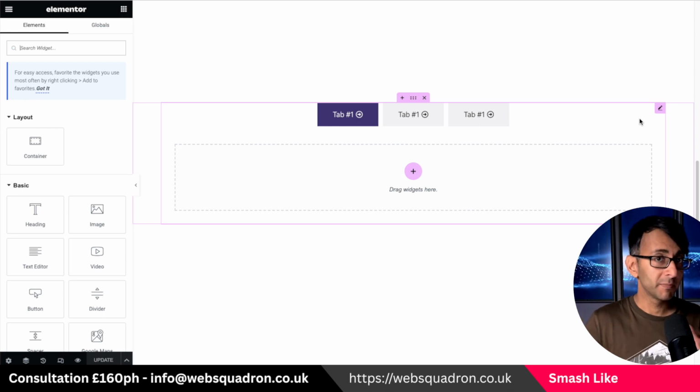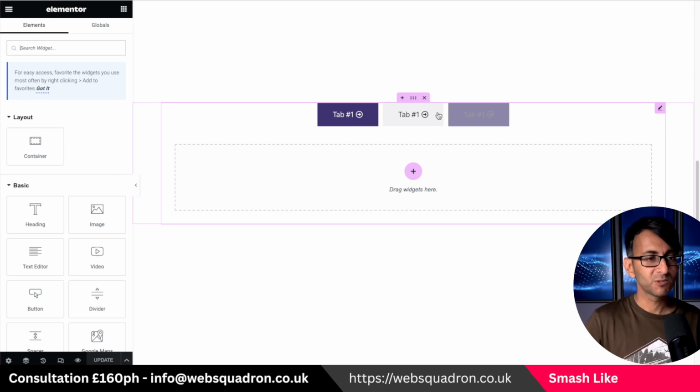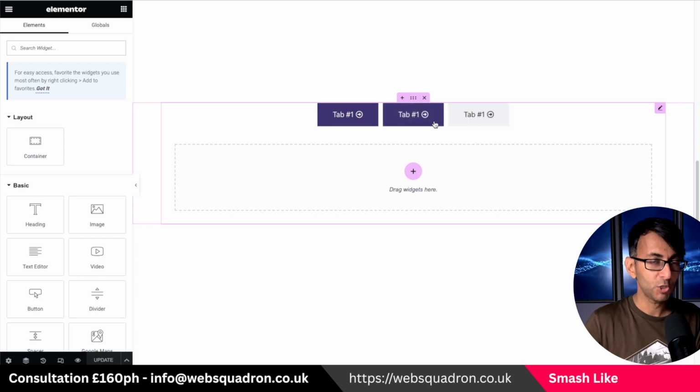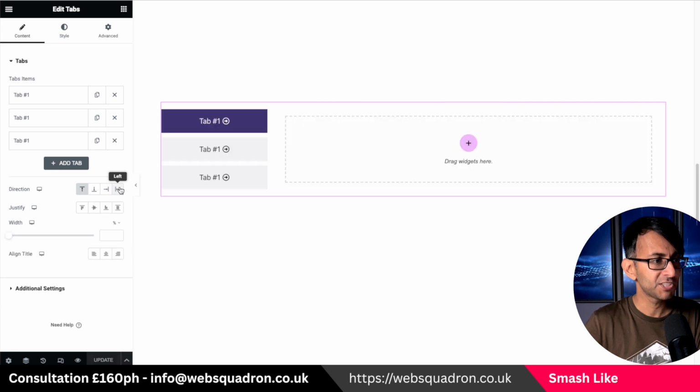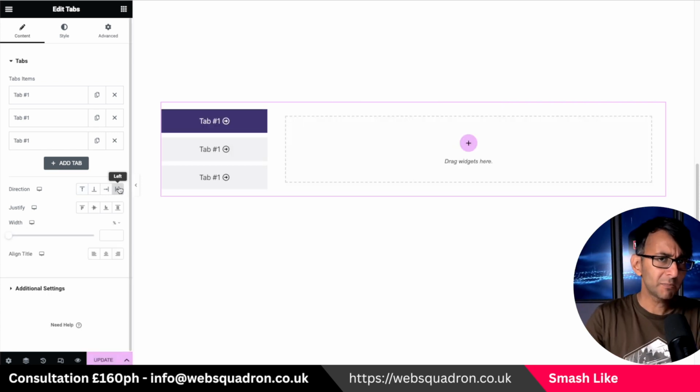I want to talk about a problem that some of you will find with the Elementor tabs. Now we have some tabs over here and we have got some icons. I'm going to turn this into a vertical tab and I'm going to show you the problem you will come across when you have additional icons in here. So I've gone and clicked on tabs and I'm now going to position it to be on the left like that. So almost like a vertical.